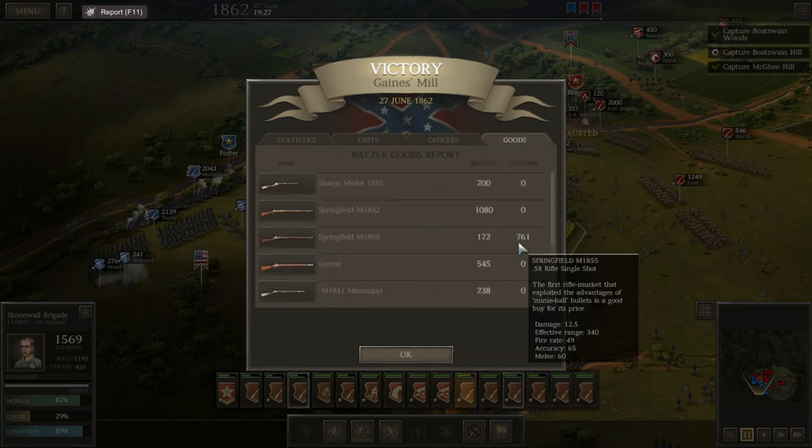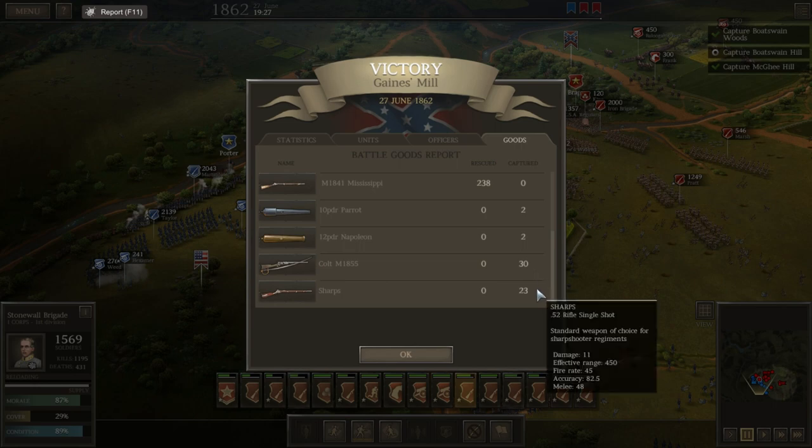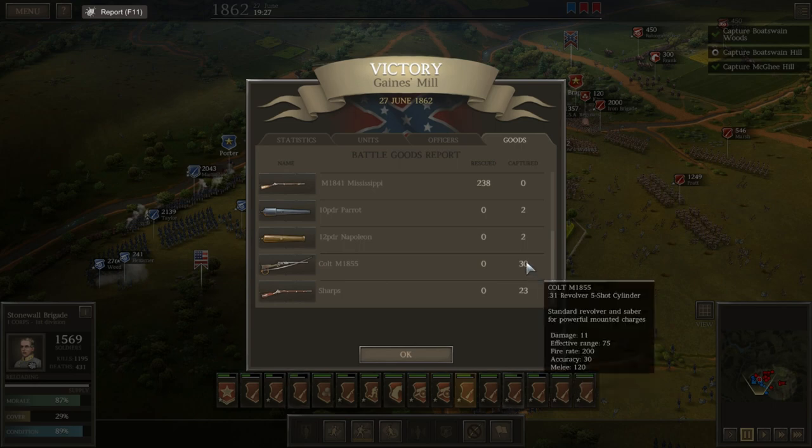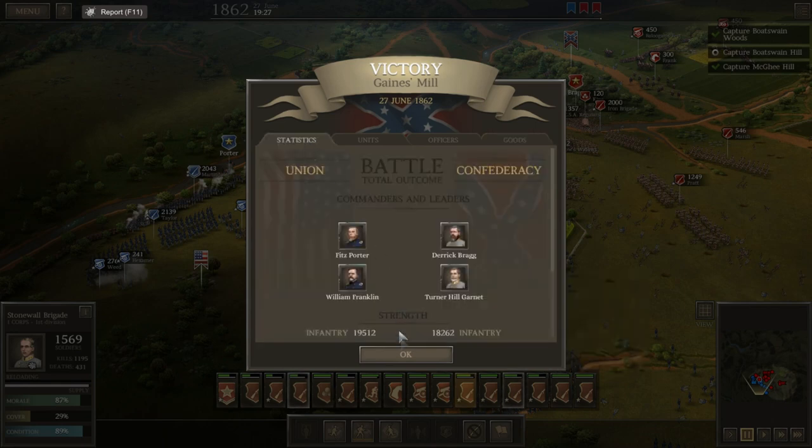Goods, we captured some 700 more of those really good Springfields. And we captured four artillery pieces, some Sharps rifles, and some Colts. So overall, a nice little haul there. I would have hoped I got more guns by routing those two batteries, but it is what it is.